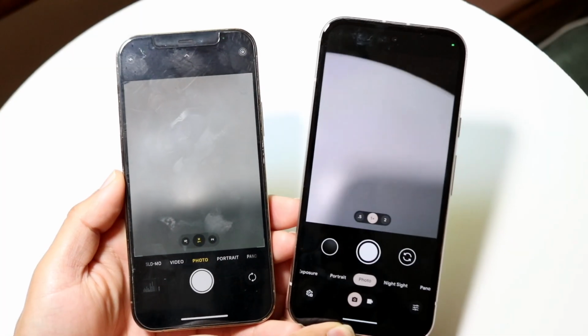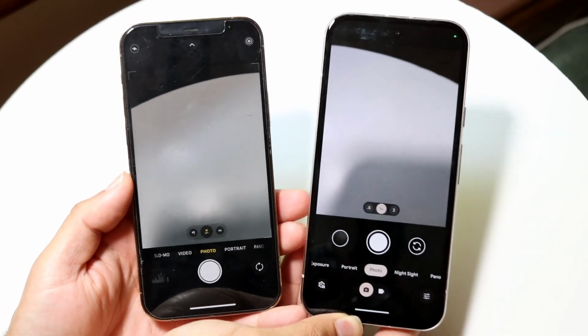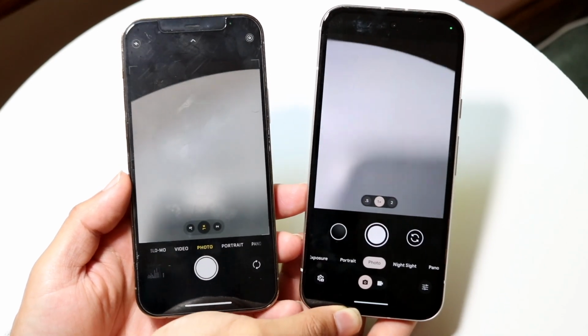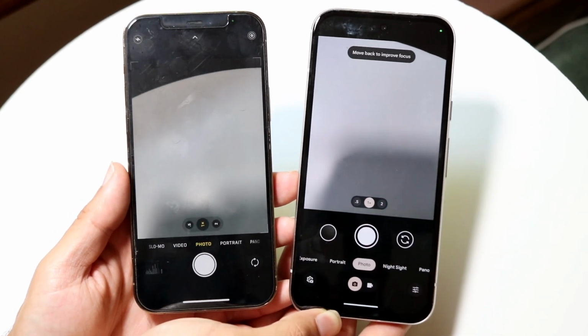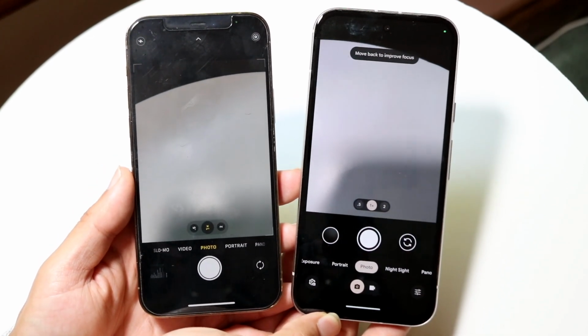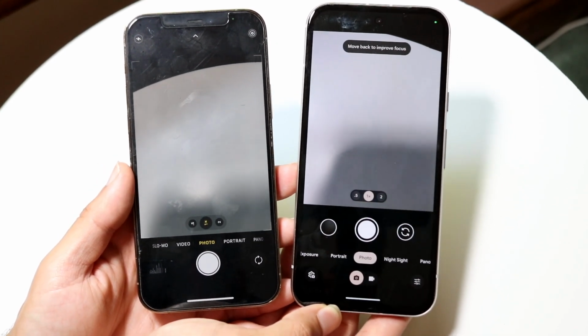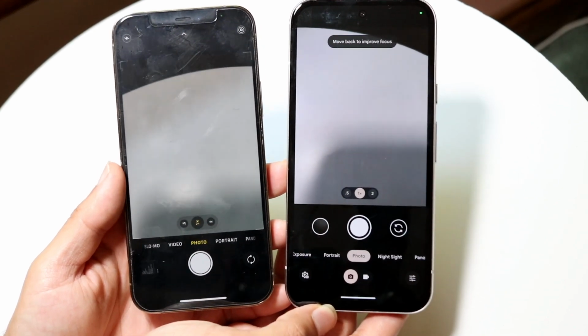Most of you know, Google Camera and the iOS camera application are probably some of the most popular camera apps that people use on an everyday basis, and I wanted to showcase the differences between these two applications. There's a lot of similarity, but there are also some differences. We're not going to be looking at camera quality. In fact, we're just going to look at the raw features you have in both.